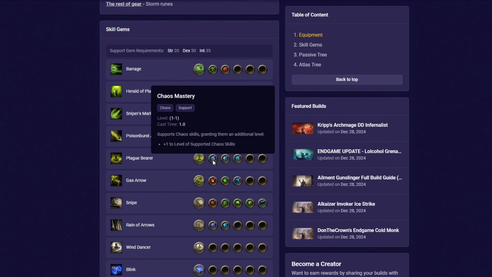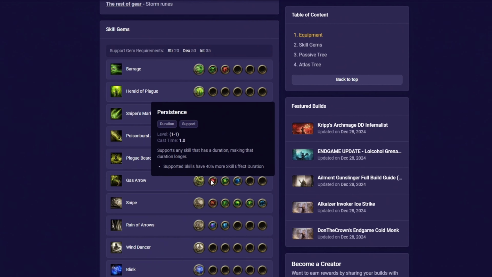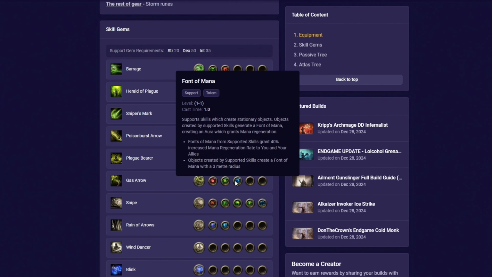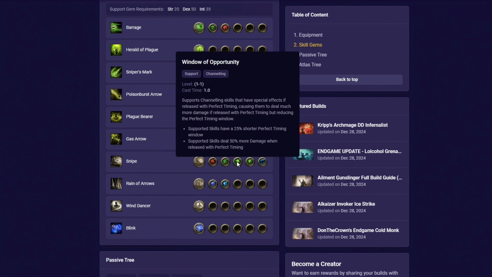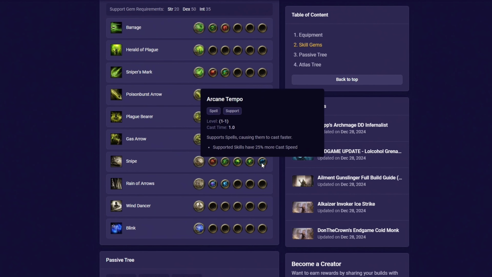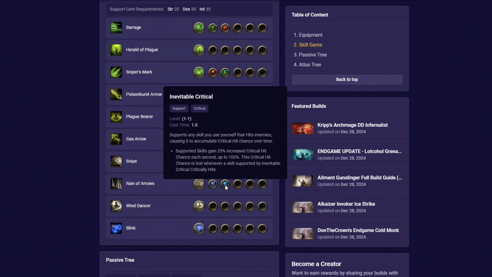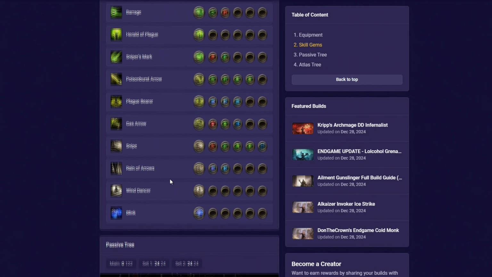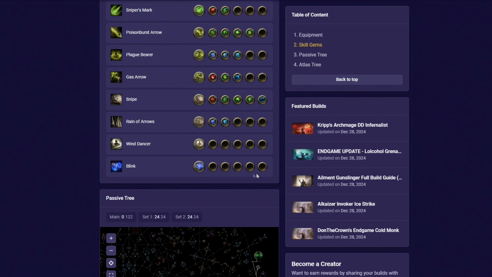Next up we have the Plague Barrier with the Chaos Mastery, Physical Mastery and the Magnified Effect. Next we got the Gas Arrow with the Persistence, Scatter Shot and the Fount of Mana. Next we have the Snipe with the Heft and Venom, Window of Opportunity, Long Shot and the Arcane Tempo. Next we got the Rain of Arrows with the Withering Touch and Inevitable Critical. And finally, for the last ones we are using the Wind Dancer and the Blink. And for both of them we don't want to select any support gems.